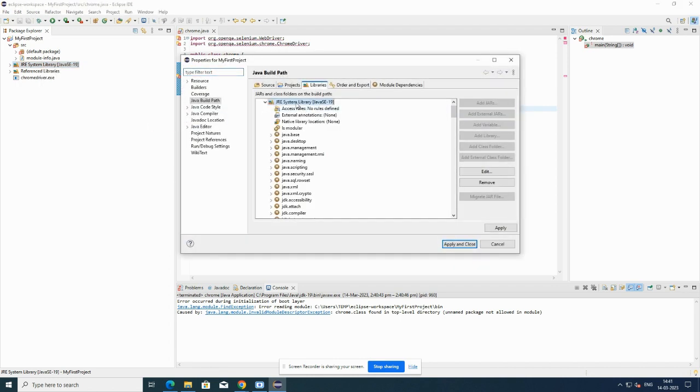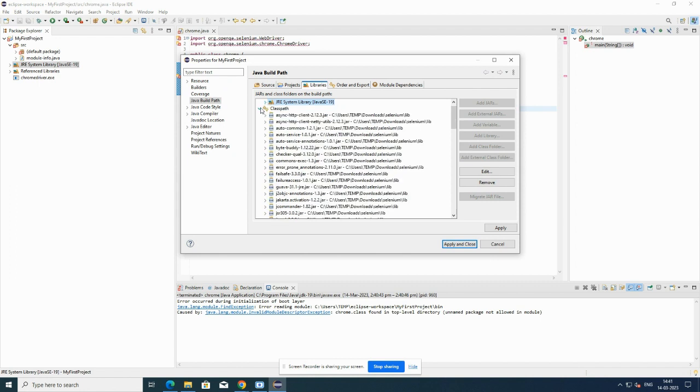What I'm doing is changing that particular file's Java version.